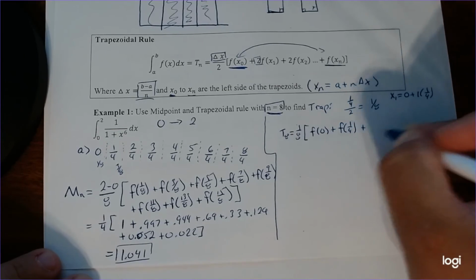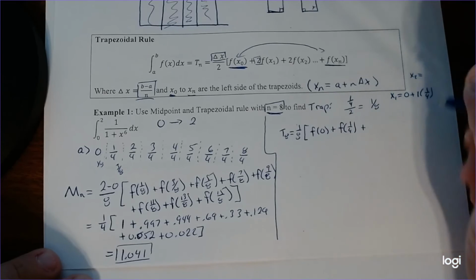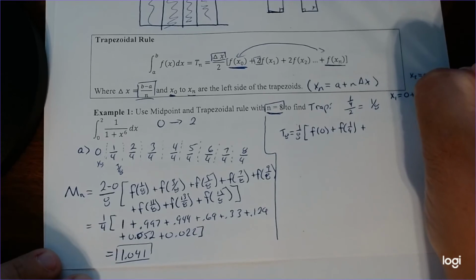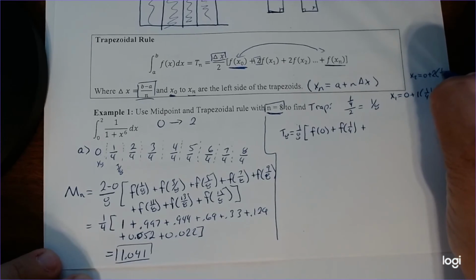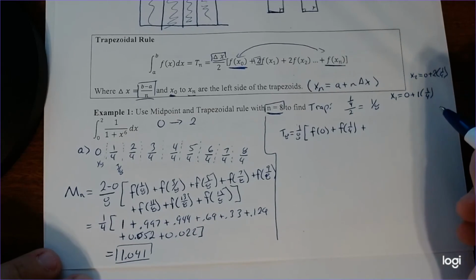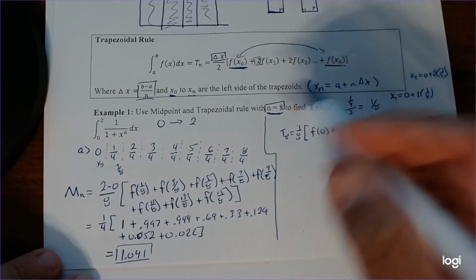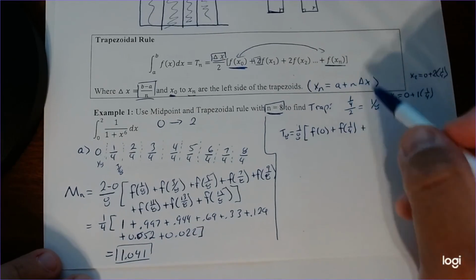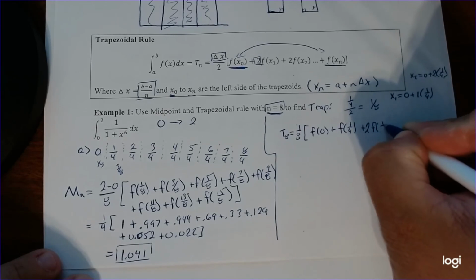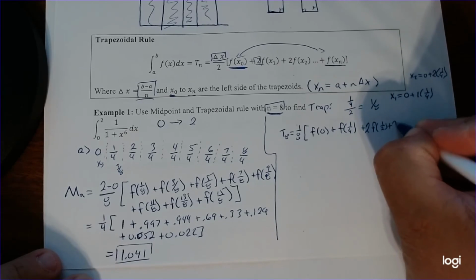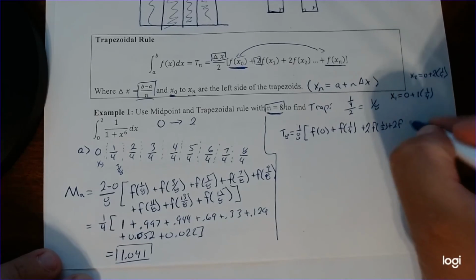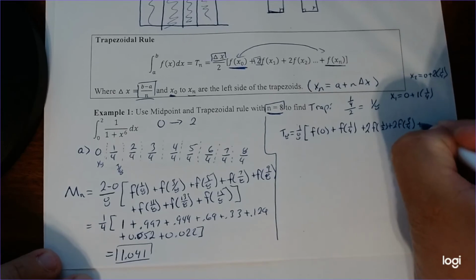You want to find x of 2, which is going to be our second term here. You do the same thing: 0 plus 2 times the change, because now it's the second trapezoid, and this gives you 2/4. Notice it's the same process. Be careful, it's going to be 2 times f of now 1/2, that's 2/4, plus 2 times the same thing. If this is going to be 3, this is now 3/4, and just keep going down.